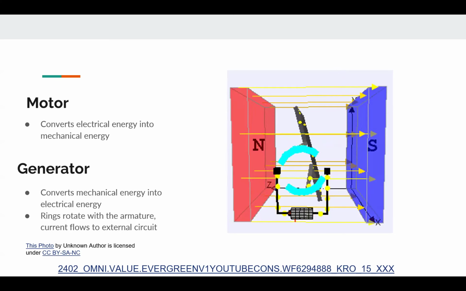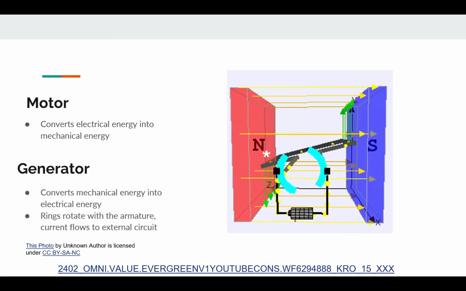So all of that relating back to the slide going on right now, that's what a generator is doing. It's converting mechanical energy into electrical energy. And that's why it's always there, because mechanical energy doesn't rely on the outside power source. On the opposite version, a motor internally is basically harnessing electrical energy and converting it into mechanical energy, which makes sense, right? Because we have motors to move. So they work opposite of each other. One is converting electrical energy to mechanical energy. One is converting mechanical energy into electrical energy.